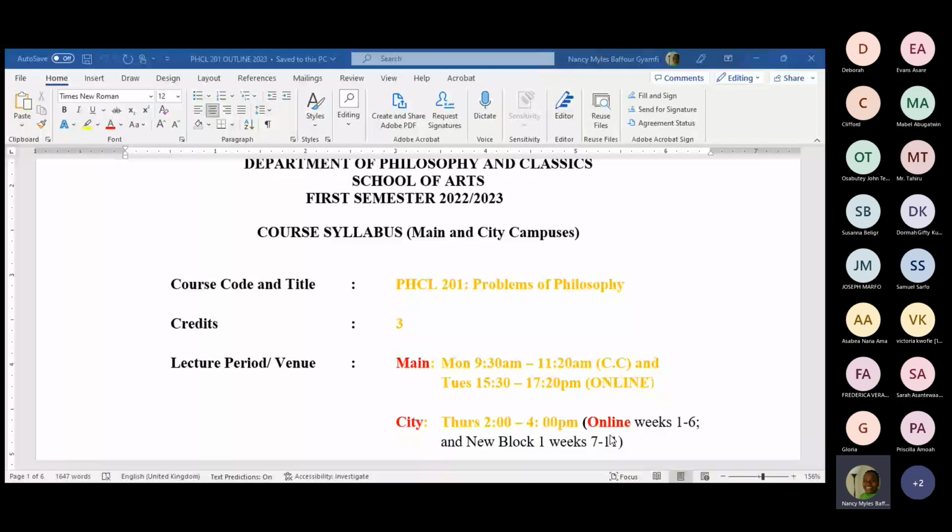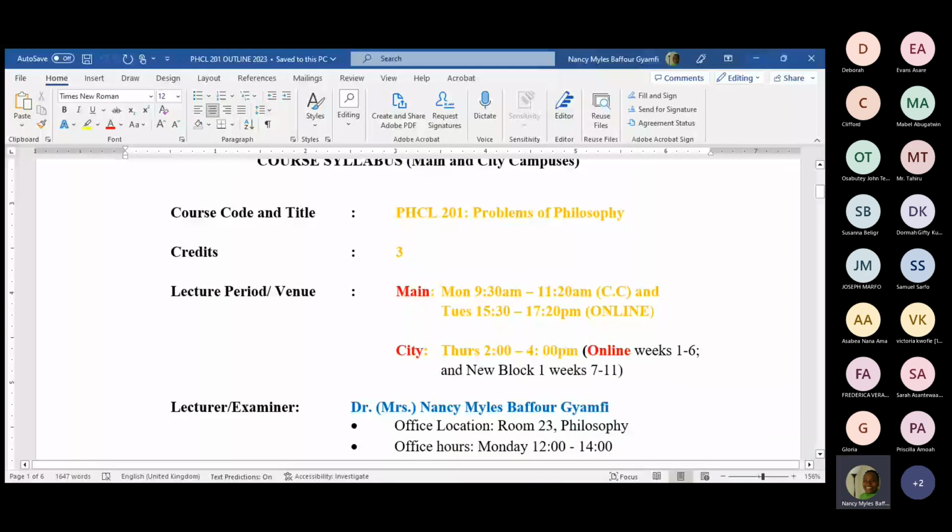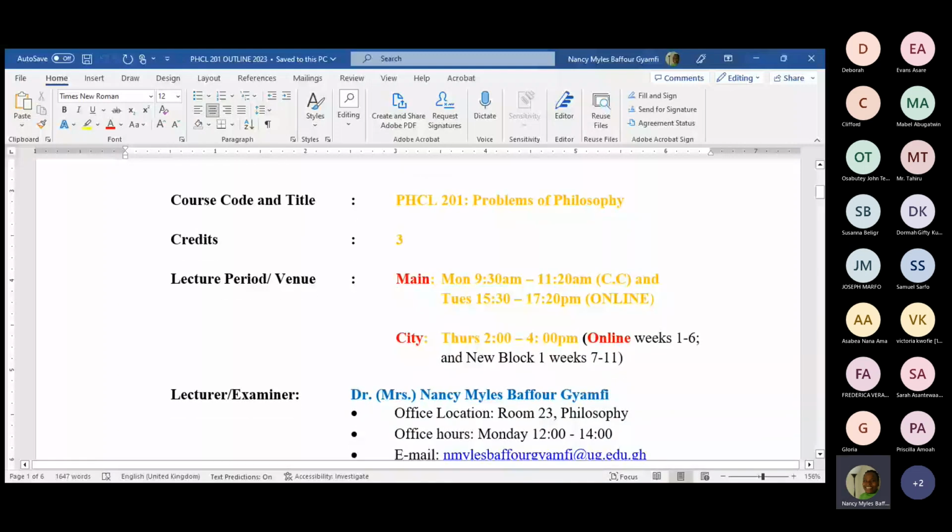That simply means you spend 2 hours lecture time, 1 hour tutorial time per week. So you have 3 credits. In other words, 2 hours to your credit every week in the course. That is why tutorial is compulsory. It is part of the contact period you are expected to have in the course.